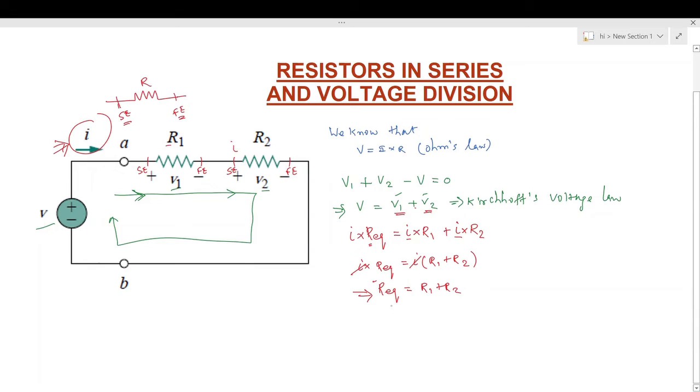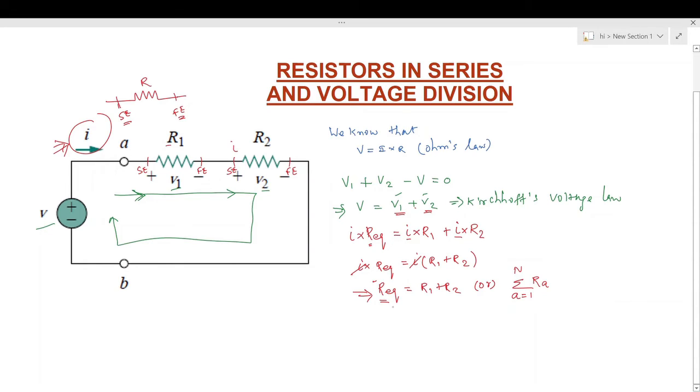Okay, and one more point we need to note down here is the equivalent resistance value will be greater than the highest resistance value of the circuit elements. Okay, fine. Or this equation we can also write like this, that is summation of A is equal to 1 to N. Any number of resistors may be connected in that circuit. Those resistors' resistance values summation will provide the equivalent resistance value of the series circuit.